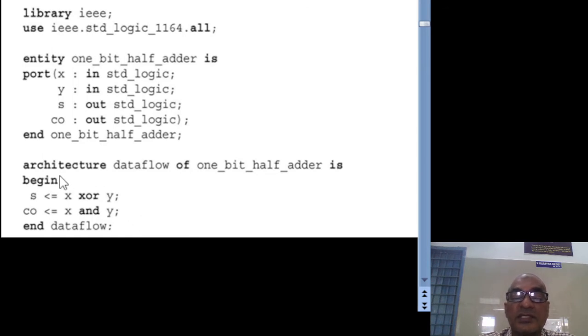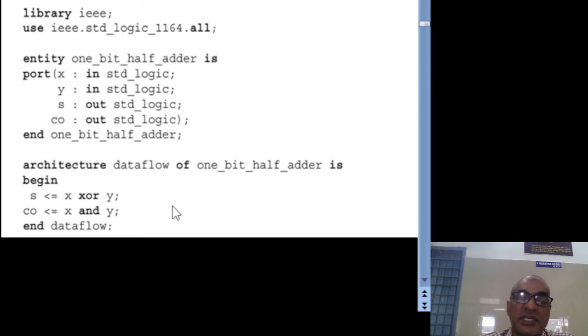What is the Boolean equation for S? S equal to x XOR y. So the statement is S <= x XOR y. Similarly for carry, CO is the notation given in the declaration, CO <= x AND y, then end dataflow, that is end architecture name. So this is the program for the half adder.